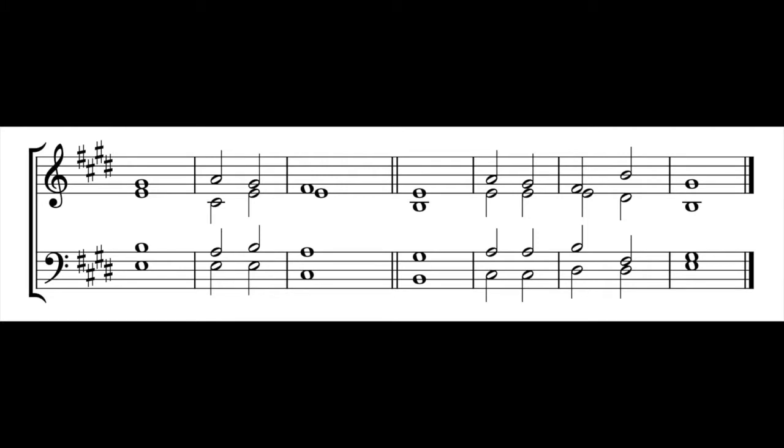Lu, lu, lu, lu. Lu, lu, lu, lu, lu. Lu, lu, lu, lu.